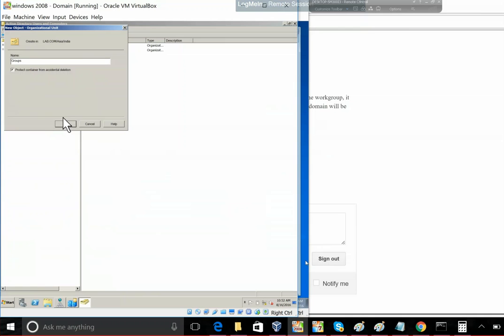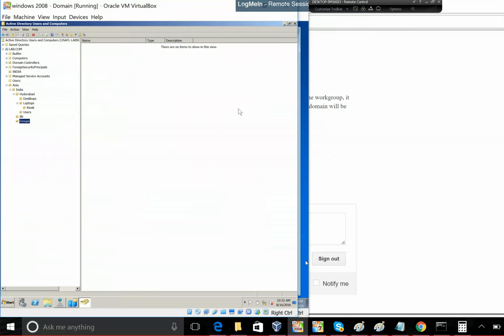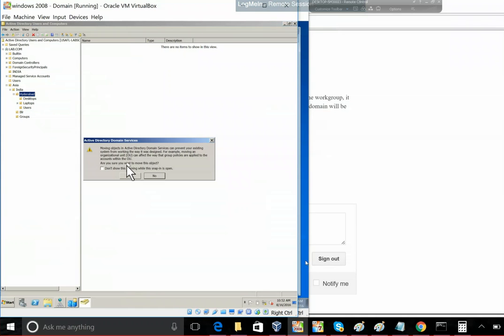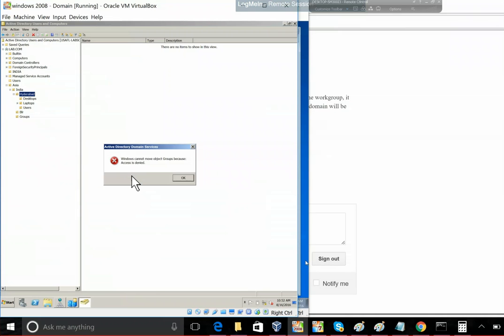There could be some kind of icons called groups also. Access looks like. So this is for the users.